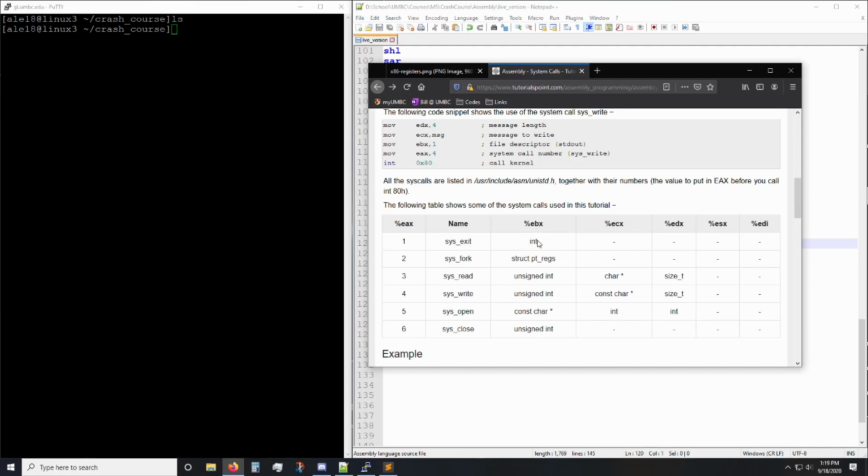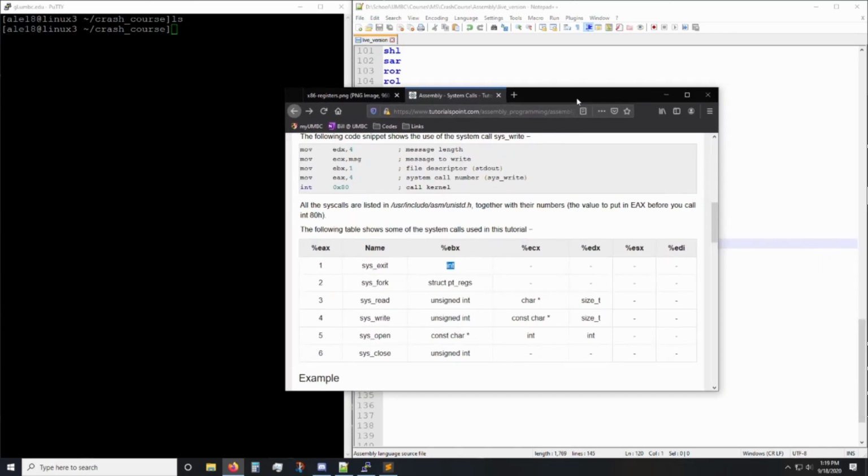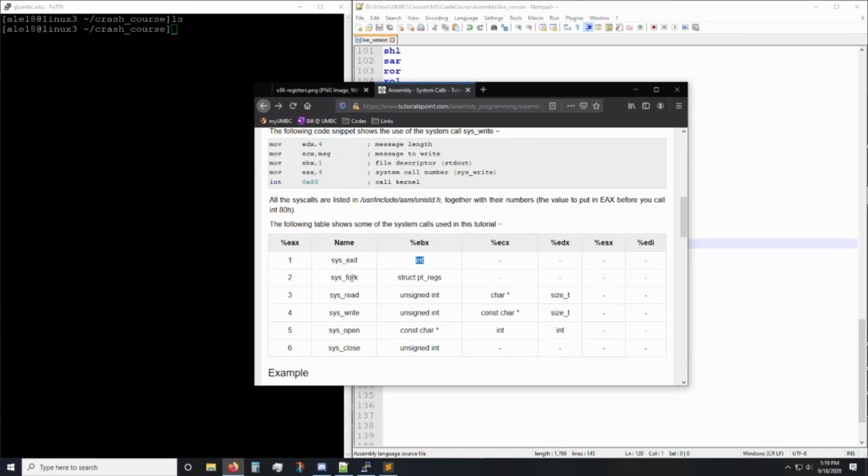EBX is going to be the return value of our program. If we set EAX to 1, which we did right there, this is going to be a sys_exit. So we're telling it to exit our program, to quit our program, close it out. The return value could be 0 on success, 1 on error, stuff like that.